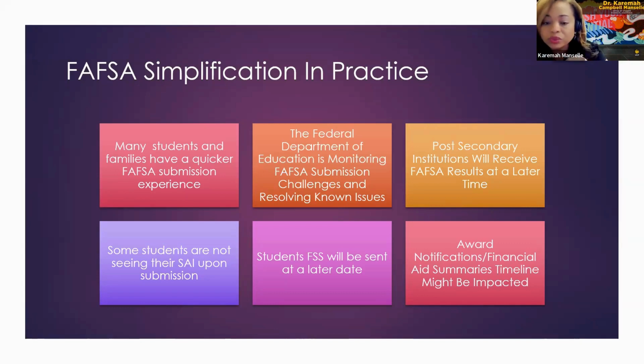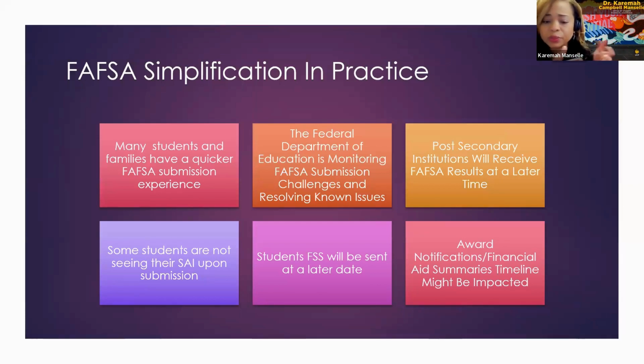And so you will receive, or our students will be receiving, information on a different timeline than they did in the past. I will share that I've heard some students who've gotten their SAI on the spot and they saw that. However, the FAFSA submission summary, or the FSS, has not been sent. That is going to be sent around the same time that we start to get those ISIR records. I've also heard some students who got all the way to the end and did not necessarily see their SAI. So there's some quirky things happening.